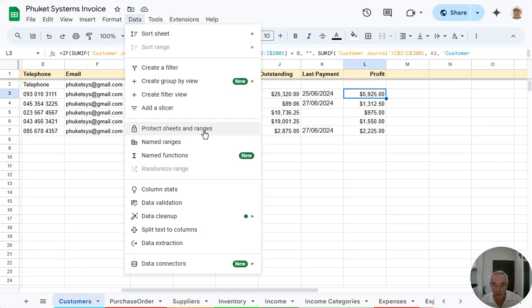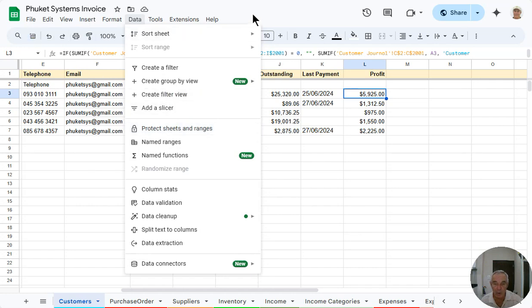But providing you have a Google account and you make a copy of the spreadsheet, the full spreadsheet with all the formulas and all the code will be available to you. So you will have full access to the system for you to make changes however you desire. But just remember, you'll need to have a Google account and you'll need to make a copy of the sheet.